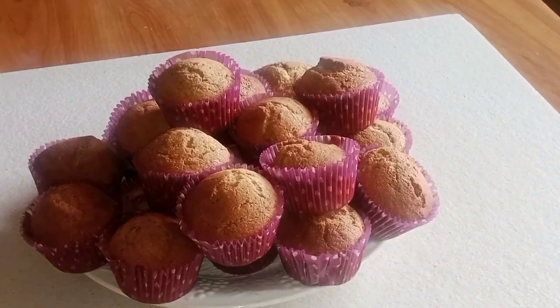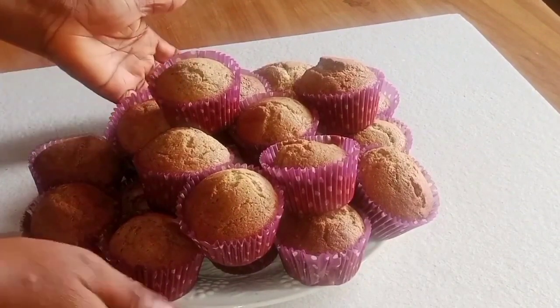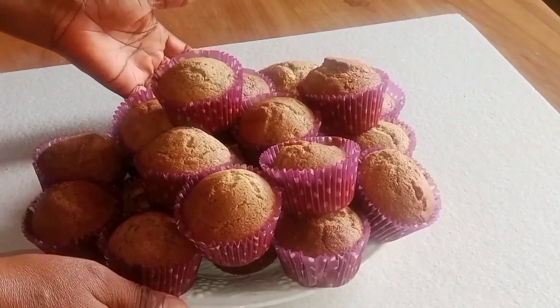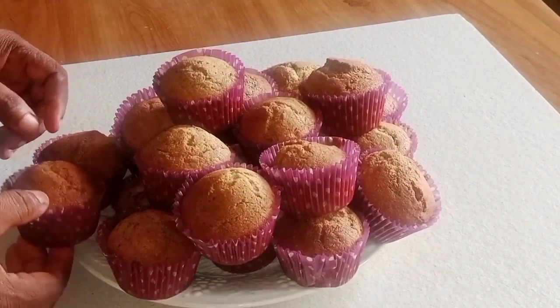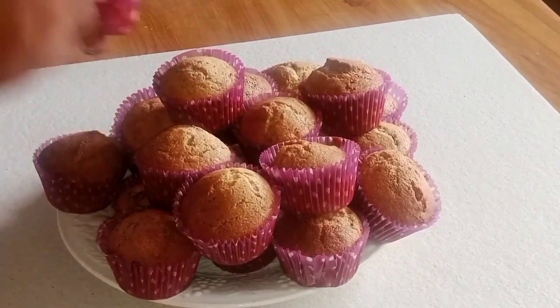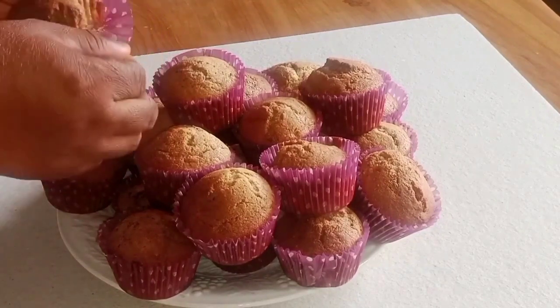Hello guys, this is the outcome of my cupcakes. As you can see, it came out so well. So I'm going to test one. I hope you can come with me. You can test it along with me.